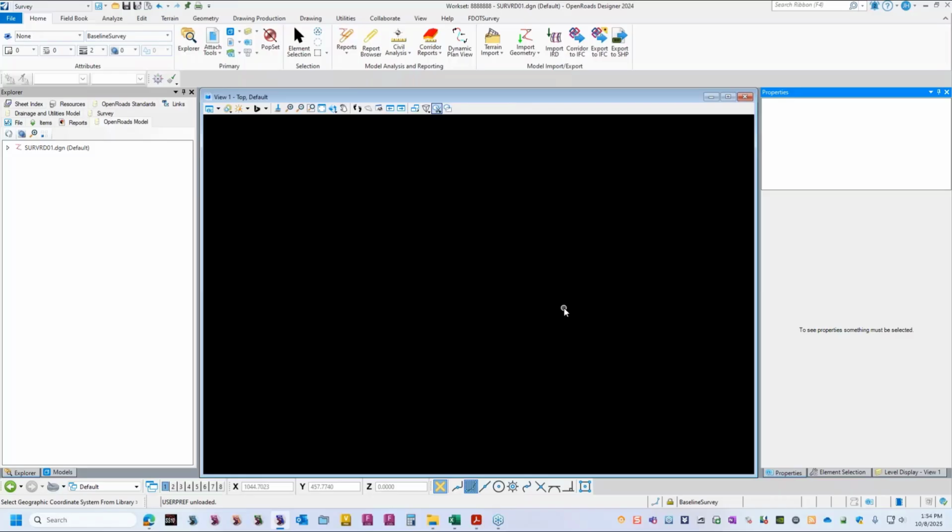These dependencies are buried down inside the element, and they also require a level, and frequently, if this is set to default, that dependency will get set to default. So you'll have a default level embedded inside your model, your alignment for instance, and it will fail QC. So you have to go in there and deal with it. So I generally put this baseline survey and just make that my active level and leave it there. That way, anything I create is going to pass survey QC within this ORD file, or within the others also.